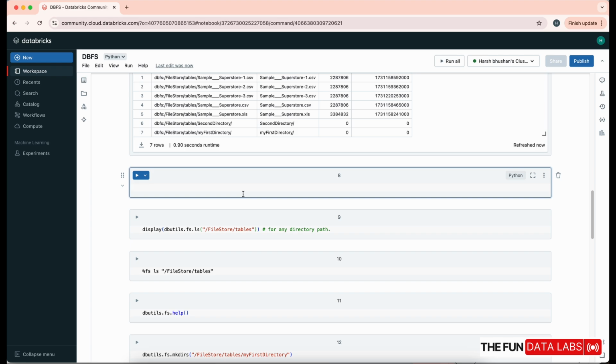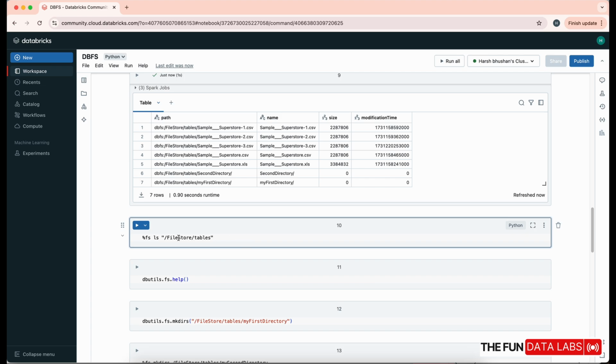Both of the ways are the same, and we can use either way to see our output. One more point I want to point out here: the dbutils command is specifically designed to be written in Python code. Later on, when we have Python programs or code and want to check the list of directories or files, it's easy to write the dbutils command within the Python code. So if you have Python code and want to run file system commands, then we can use dbutils.